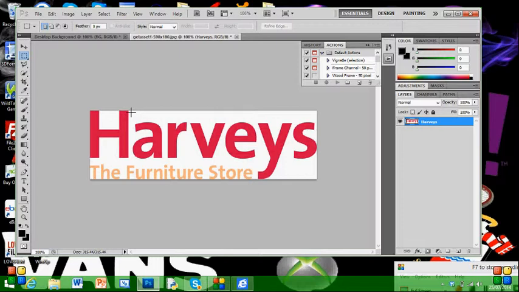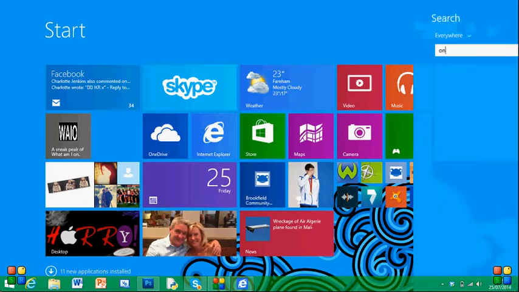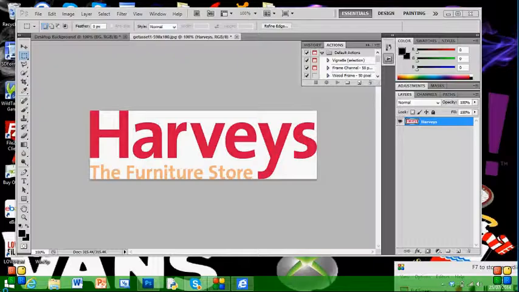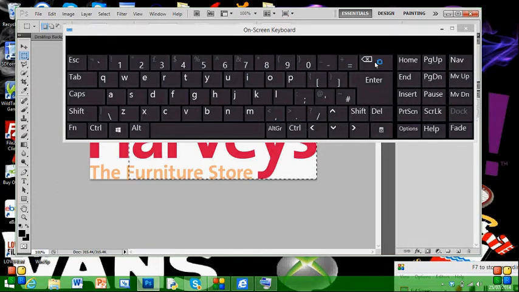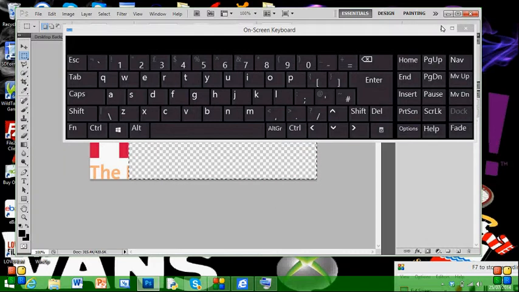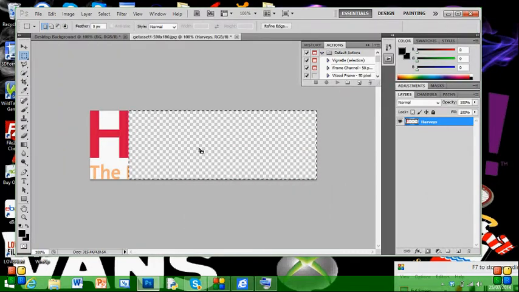Okay, and so now I just need to go and drag it across. And then to vectorize, your main key is delete. So if I press delete, you can notice that I've got this checked background in the back here.